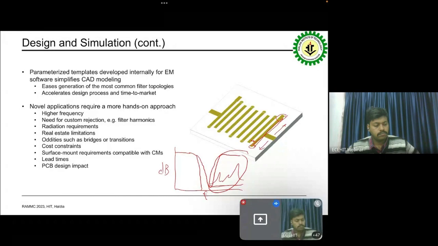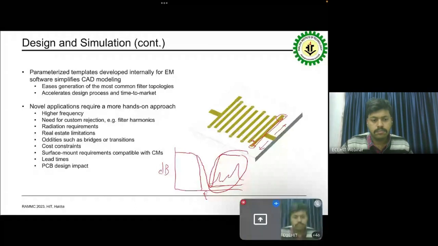Cost constraints, that comes into the thick film technology, which I'm going to cover. Surface mount requirements. All of our devices, for the most part, are going to be surface mount, which is one of the big reasons that customers come to us. Wire bond is not necessarily easy with high frequency, but it's a little bit more complicated, and of course, fragility issues that come along with that. And that's not to say that the surface mount transitions are perfect by any means. They do have their share of issues, but it simplifies process for our CMs, our contract manufacturers, that actually mount these devices for us.